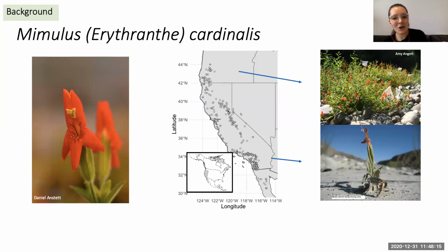It likely doesn't come as a shock to any of you that the Engert lab loves Mimulus, but luckily it is also an excellent model organism for asking evolutionary ecology questions. So I specifically study Mimulus cardinalis, or scarlet monkeyflower, which is endemic to the west coast of North America, from southern Oregon to northern Baja California. And this encompasses the range of that recent severe drought. So fortunately, the Engert lab has studied this herbaceous species across time, collecting seeds throughout its range from generations prior to this drought and throughout this drought period as well.